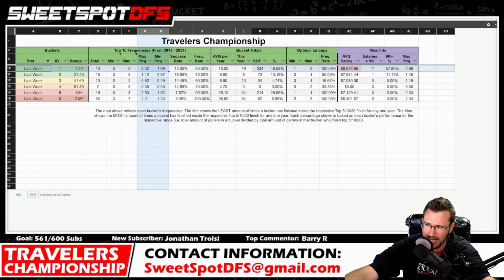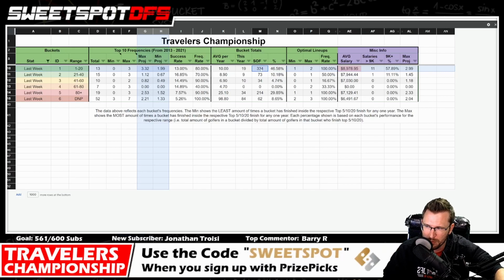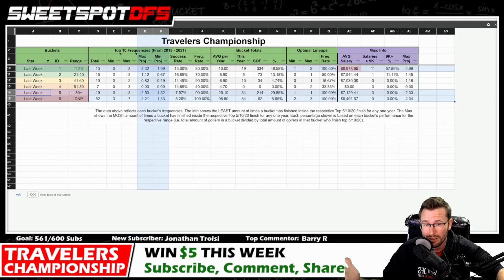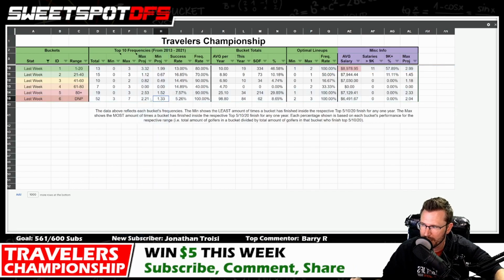But it's an elevated event. We know a lot of the top 20 finishers from the US Open. Nearly 50% of the strength of field points are going towards this bucket. This bucket's going to be star-studded. The only other 2 buckets to really look at are last week 5s, which are missed cuts. So like your Adam Scotts, who didn't perform very well, that missed the cut last week, he's going to be in a bucket where you want at least one guy from. So we'll take a look at that one. And then not playing the week before is also another heavy bucket to select from.